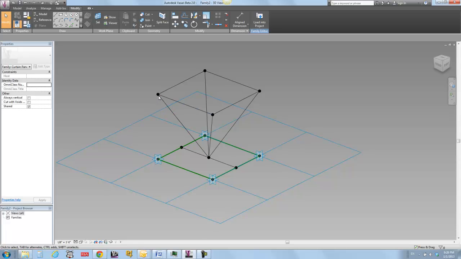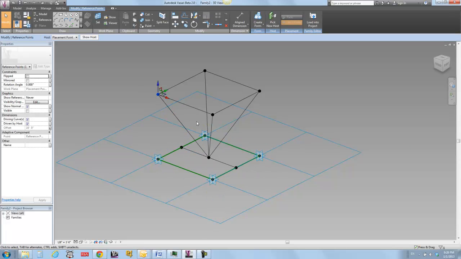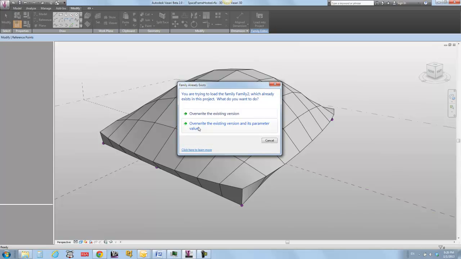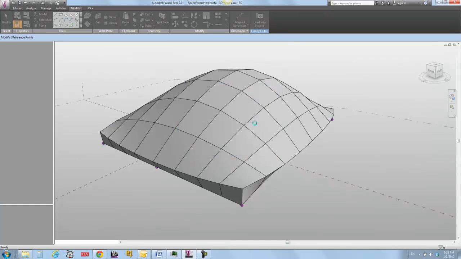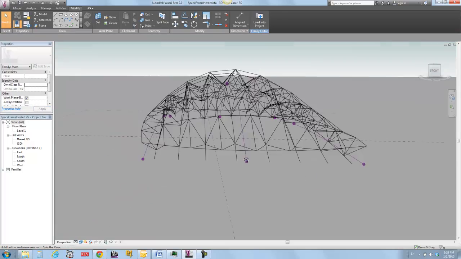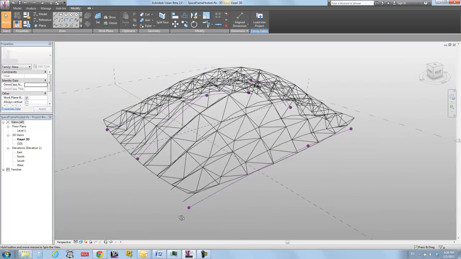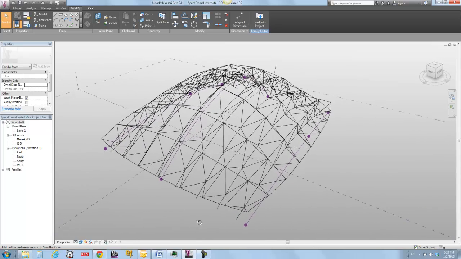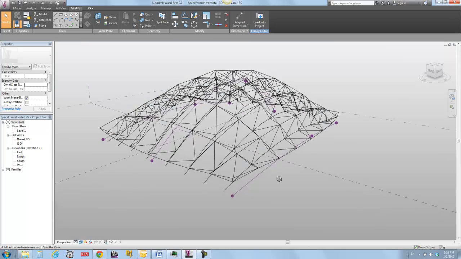basically just to show that once you get those points that have that offset parameter from the base, you can make a space frame that's going to do all sorts of cool things when you load it back in. So I'm going to overwrite that family that I just had before, and you're going to see that this thing's just going to immediately populate with this crazy lattice work, which in some cases may be all that you actually need for something like roughing out a space frame, just to get a sense of how the volume of it works.